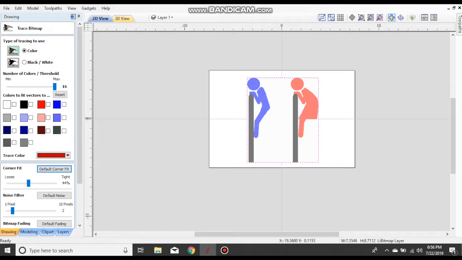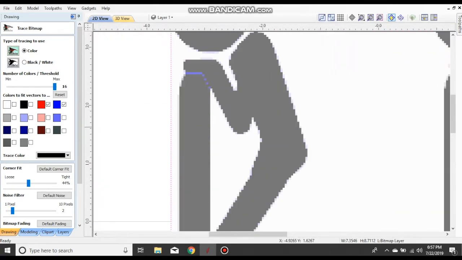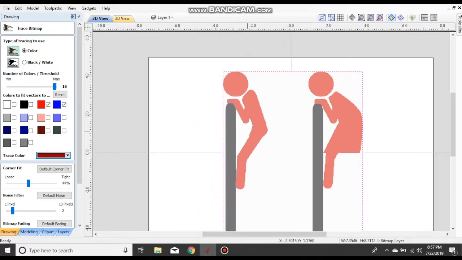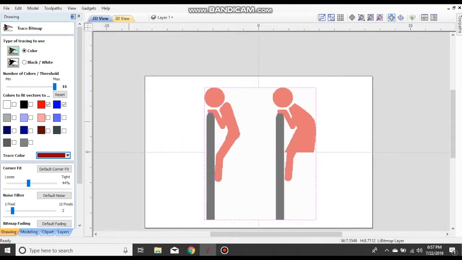We can see we do have a red, so there's the red here, and this is the trace color. We can change this to any color we want. If we make this black, that trace color is black. And this one is blue, so now the blue has gone black, saying that it's tracing that. I'm going to turn it back to the red that I had on there, or the burgundy. So these are the two objects it's tracing.